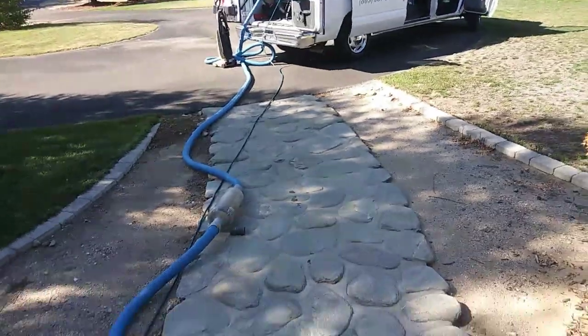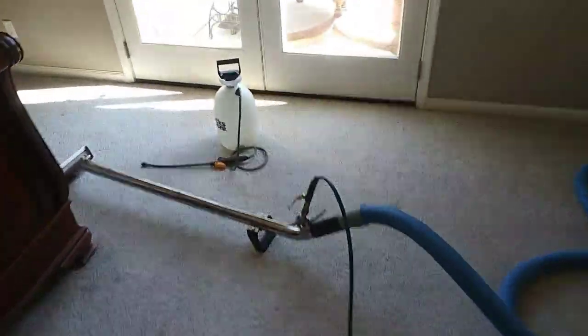I've got all the hoses ran and my filter hooked up. I put down my walkway rug for wiping off my feet when I'm coming off the carpet into the house. All my corner guards are up. I'm going to start pre-spraying and scrubbing — I'll pre-spray this room and the next one, then scrub and clean, and pre-spray the rest after that.